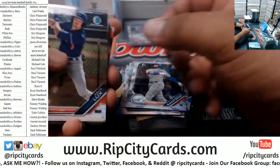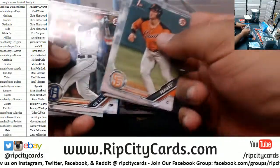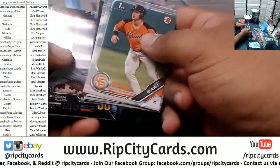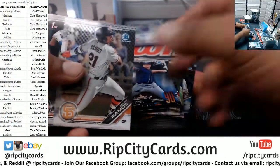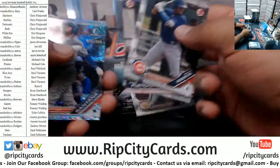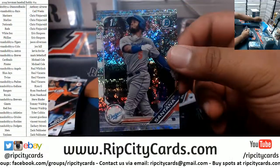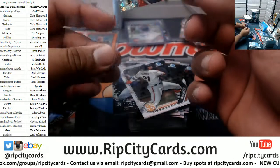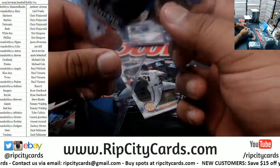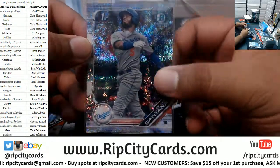Captain Marvel was okay. They had to establish her origin story, so a good 75% of the movie is just explaining who she was and how she gets her powers and stuff like that. But towards the end, when she actually starts throwing hands, pretty badass movie. Christian Santana, $2.99 Dodgers.